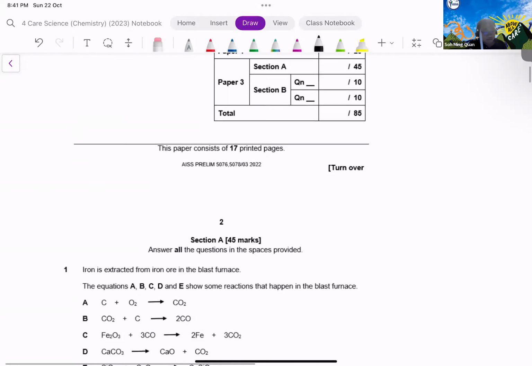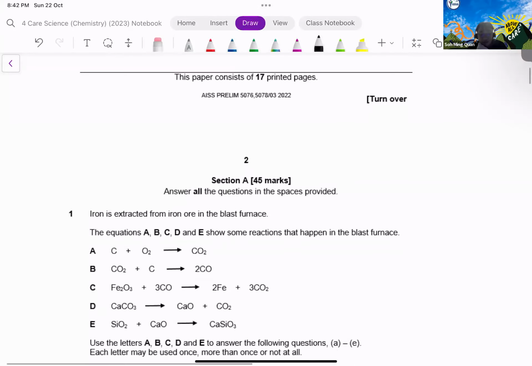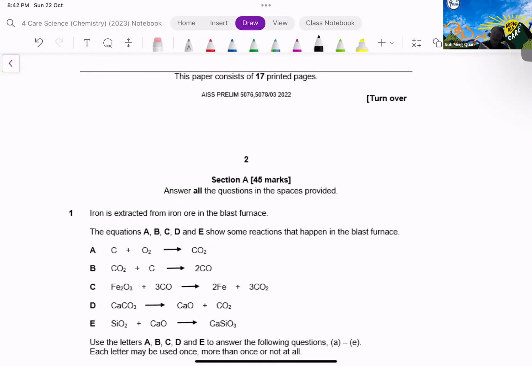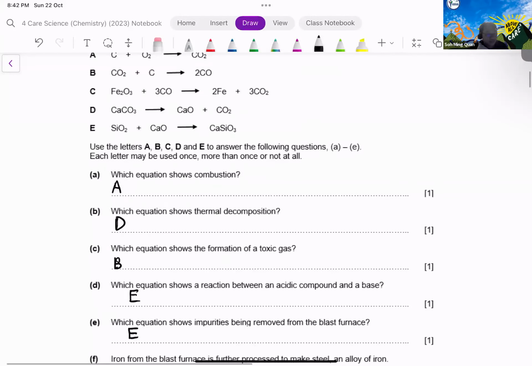Now, in question 1, these are the 5 steps of the blast furnace. You need to be able to write these equations from memory, okay, as part of the section B essay or as part of any question asked of you. Just like salt prep, blast furnace is the last year in the syllabus. So it's a good idea to be studying it in great detail. So you realize these are the 5 reactions. You need to know what the 5 reactions are. You need to know what kinds of reactions these are as well. So the answers are as follows.